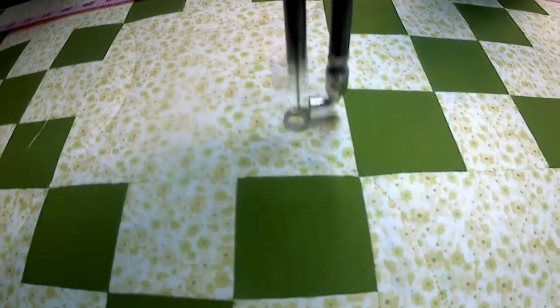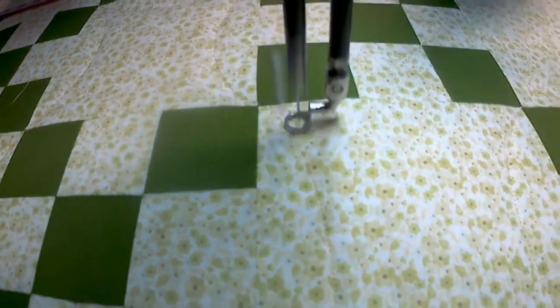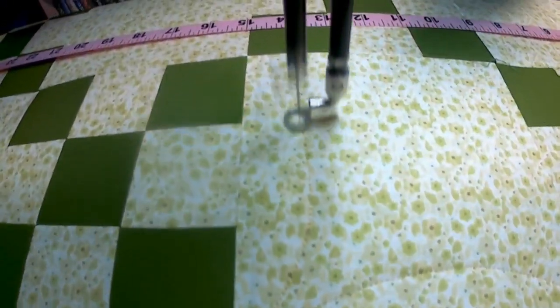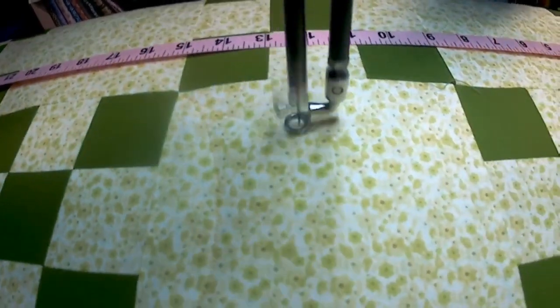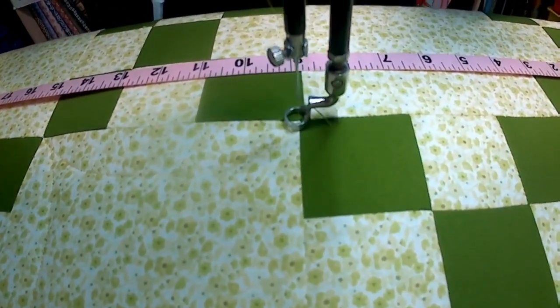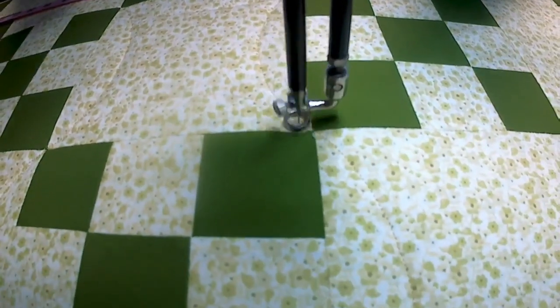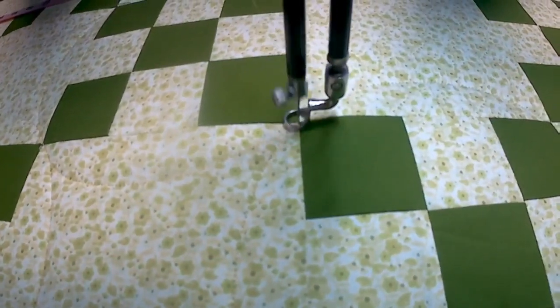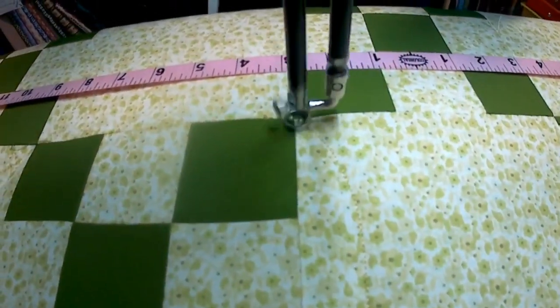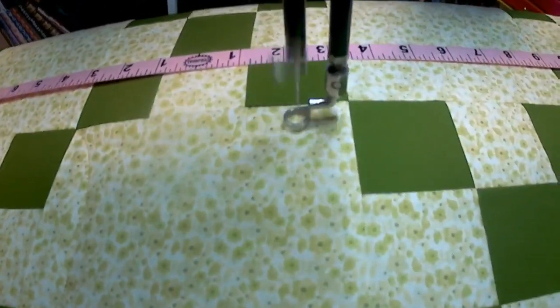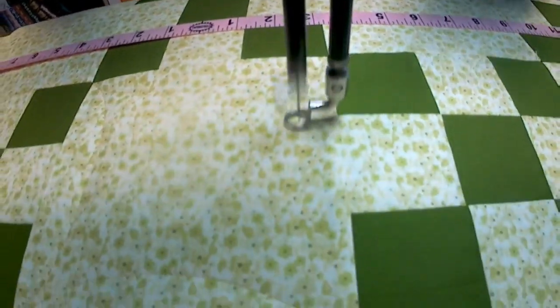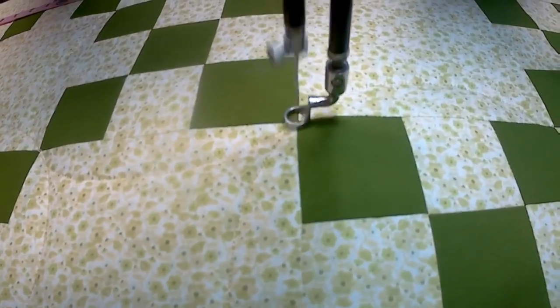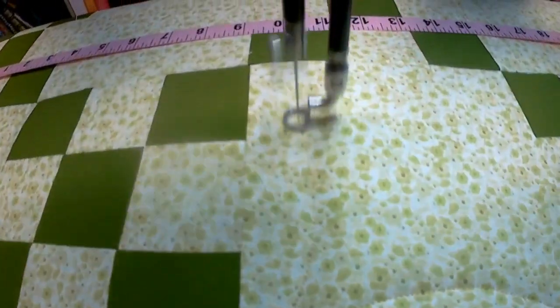Essentially, on that bottom row I worked my way from left to right on the top row, doing the sides and top of the top block, and then the bottom of the lower block. Now I'm working my way back from right to left, doing the bottom edge of the top row and then the three edges on the bottom row, which completes both of those rows at once.